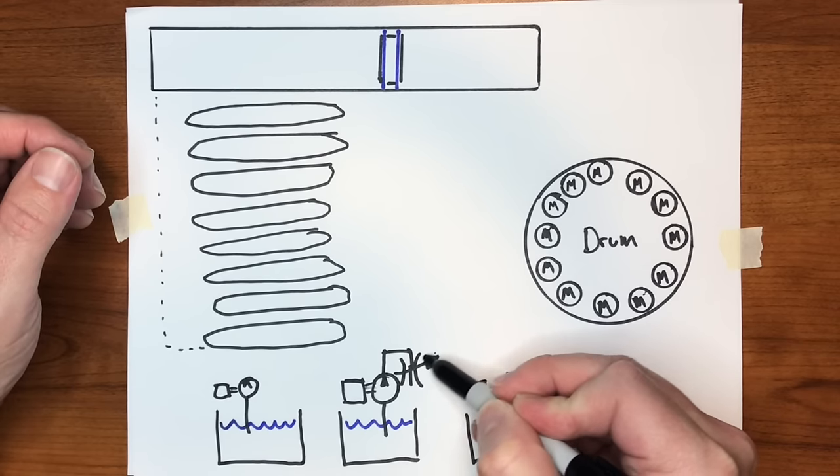But cables, you can research it as much as you want to, cables do not like to be wet. They don't want to be wet. They fail if they get water down on the inside and wipe the lubrication out. So you want to keep the cable lubricated with something like, there's a great cable lubricant out there called Bellray. It's oily, it's penetrating, and it's super sticky. So it gets on there and it stays on there.